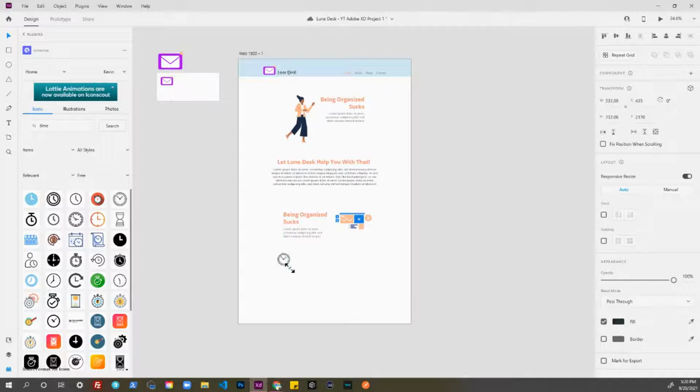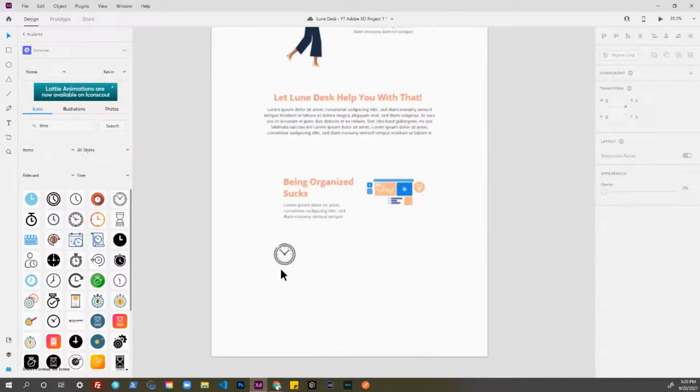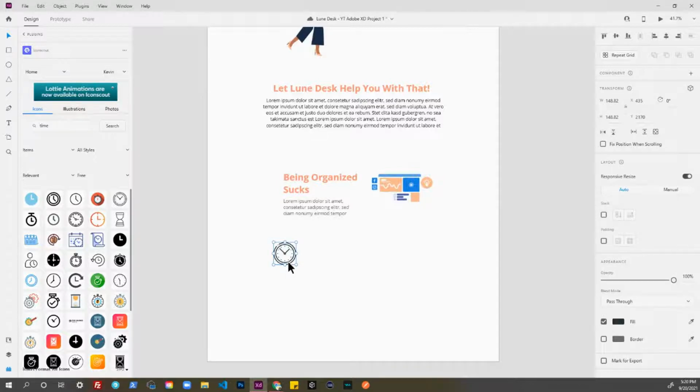All right, so look, we're going to get the icon. I'm going to bring it in. What I would like to do is change the color. Now I'm going to save that for another video, because that's what I don't like about this one, and I think all of them here in Adobe XD are this way. There is a plugin that I absolutely love. It's in Figma. It's called Iconify. Now we could go to their site and do these things too, but it's just too much. I don't want to burn that kind of time. But it does give you the ability to change the colors of these icons, which is amazing.